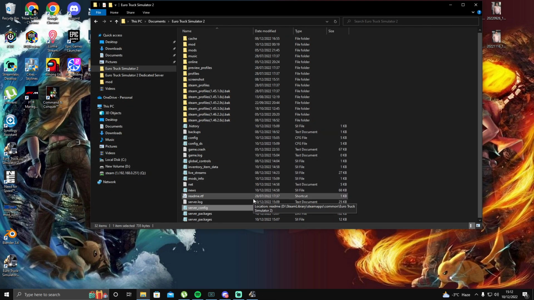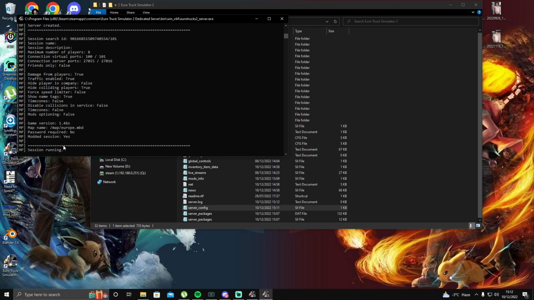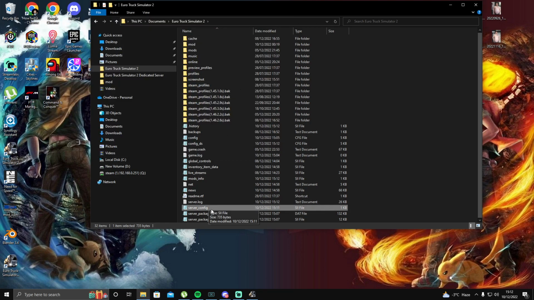So now that we did the export packages, which gave us these 2 files, and then we ran the server up again and it generated our server config. We put all our credentials and stuff in there that we want. We can now launch up the server once again. So as you can see, the server has started running, and for some reason it didn't take on the name and stuff. Let's just double check that.